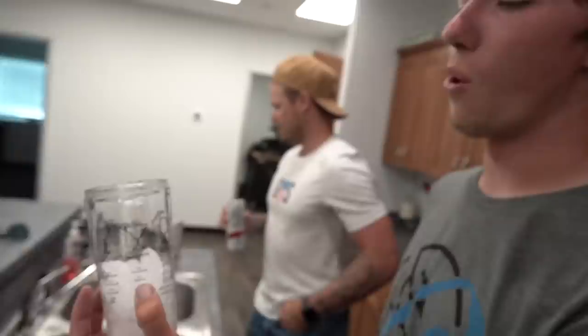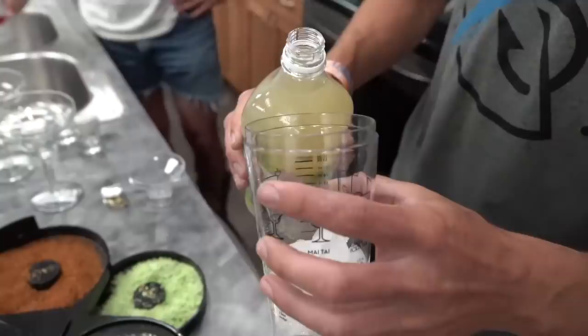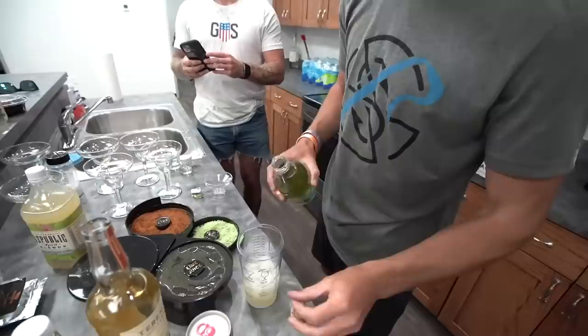So I've added some ice in here already. I'm going to put 3 ounces of tequila in this little jigger right here, that I think hopefully is 3 ounces. I'm gonna put some green chili lime juice in here. That may sound gross, but I think it's gonna be good. Just a little bit, just a dash. I don't really know how much you're supposed to put in. Just go all in. Why not? This might be an interesting margarita. I don't know, we'll see how this tastes.